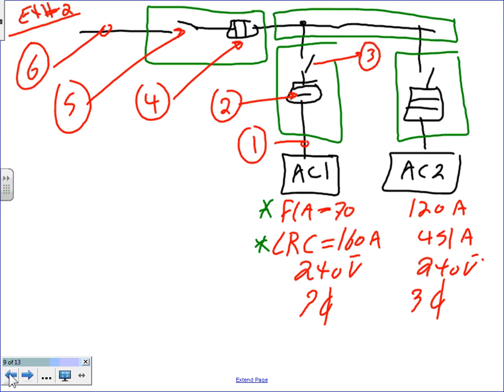Okay. Can we have, guys, a 5 minute break, and then I need to do ACs. Now we're going to go to the AC units. Do the same thing for an AC unit. Cool? Oh, okay. Let's take a 5 minute break.